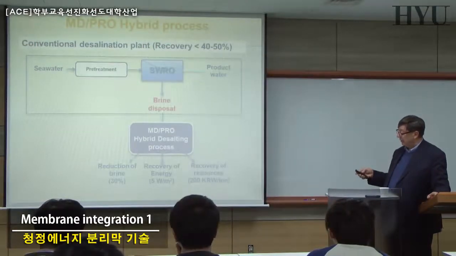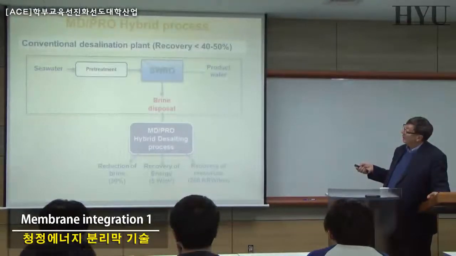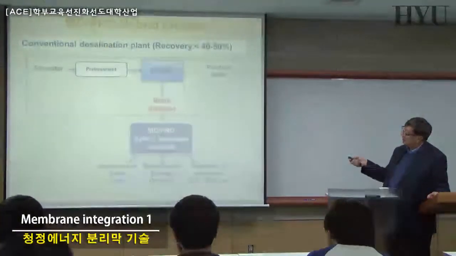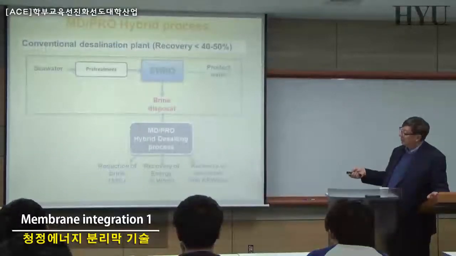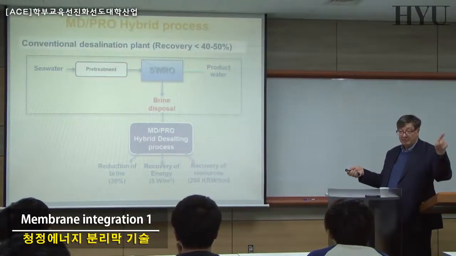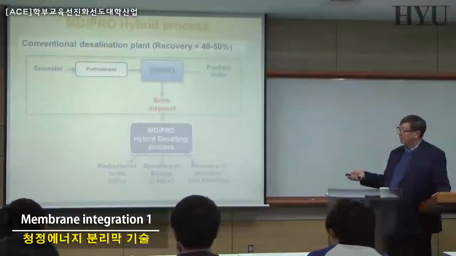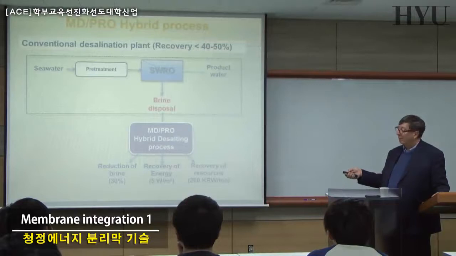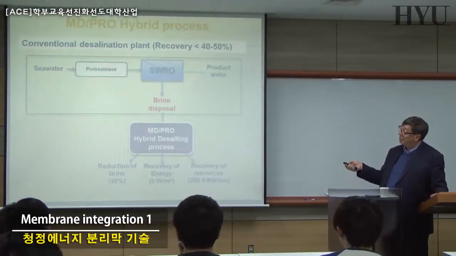So again, this is basically the overall concept. This is the traditional system where you have all the pre-treatment, the membranes, but this part here, the post-treatment, the brine disposal, is no more a problem. Brine disposal will be the core of the process, and you will have membrane distillation and PRO also in this case, where you can produce energy. You increase the concentration of the brine.